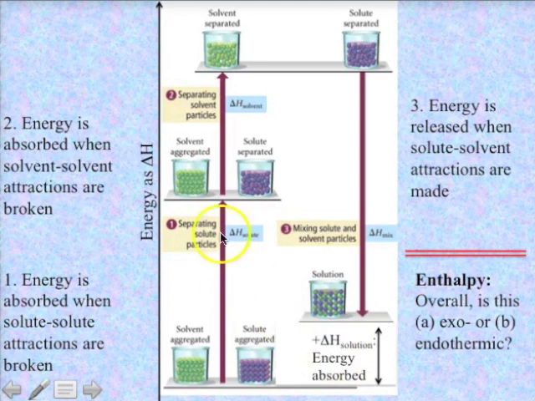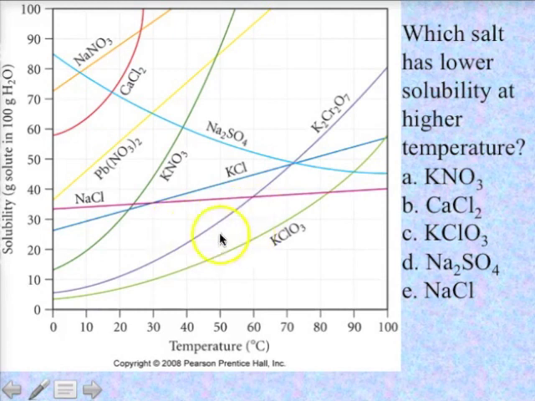So that's the energetics of solution. And if you take a look at various salts and putting them in water and dissolving them and watch what happens to the temperature, almost all of them are exothermic. But look at sodium sulfate. As the solution forms, it actually gets colder. So that's an anomaly compared to the other salts.